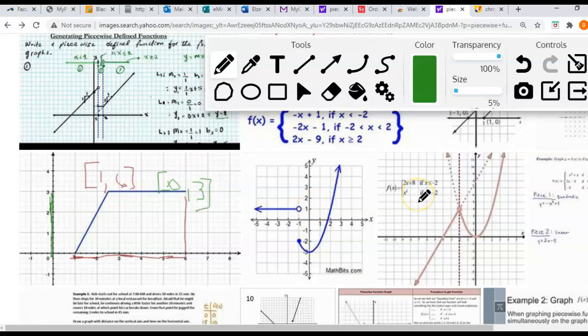All right, and let's do one more. Let's do this one right here with the piecewise function up at the top there. All right, so let's again think of, we'll do domain, and I'll stay with green for the moment for our domain. If we think about this, this is going on forever. And this piece right here is going till right here. And certainly that open circle is going to come down to the -1.